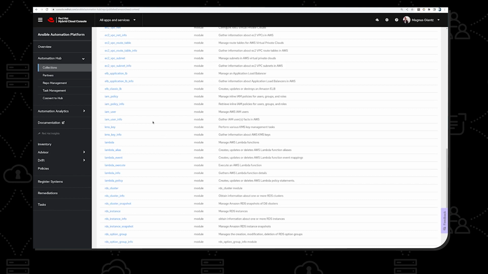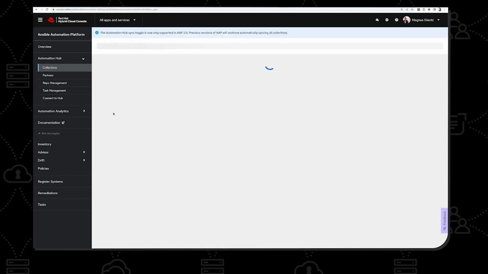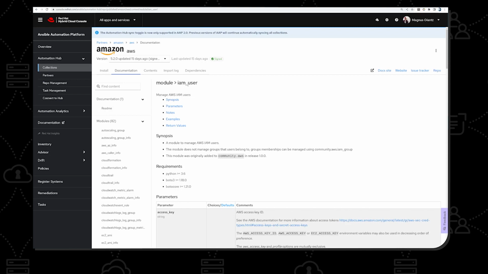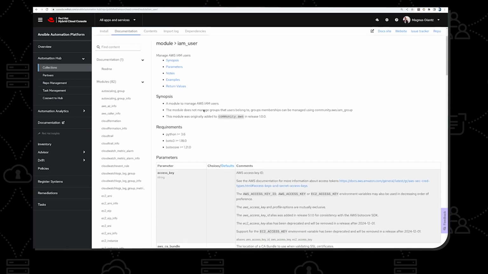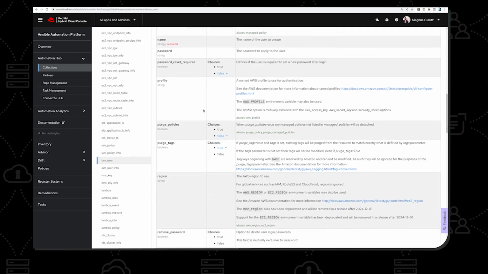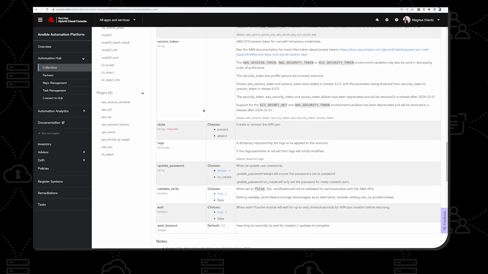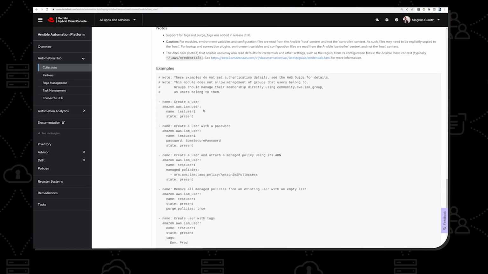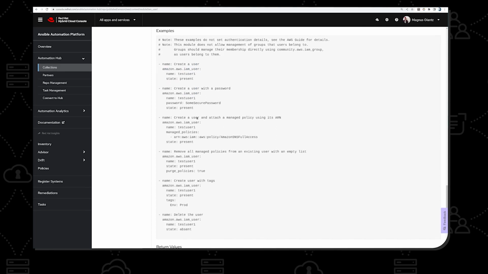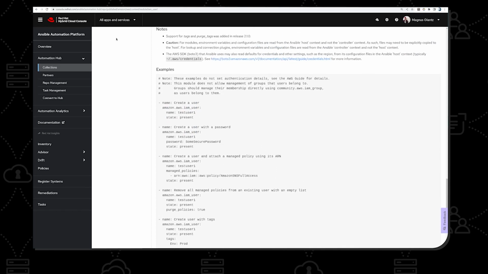So for example, if you want to manage your IAM users in Azure, you can use the IAM user module provided by Amazon. And here's the documentation for that module, the input, the various options that you have for the module. And if you scroll to the bottom here, you will always find an example section. And I think this is neat. You just copy and paste these examples into your playbook to kind of know how it should look or could look. It's very neat.